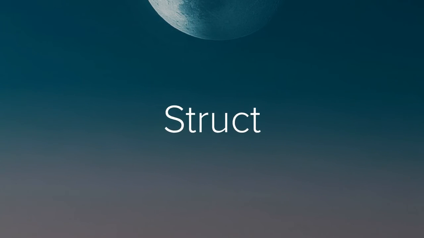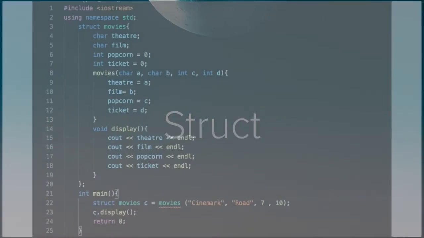Structure is a user-defined data type which can store different types of data, such as items or elements, in a single variable. In C++, the array is a user-defined data type, but the array can only hold one type of data. So if we wanted to store different types of data, we would need to define separate variables for each type of data. To resolve this problem, we use structure in C++ programming, and it can store different types of data in a single variable.